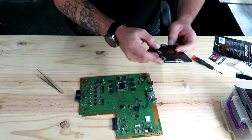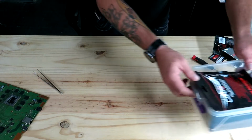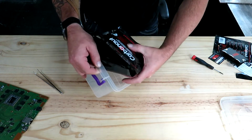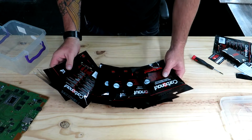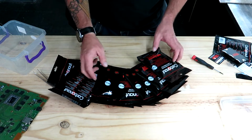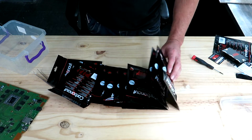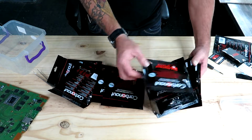You do get different sizes, and just so that I can show you, if you maybe don't believe me, this stuff is not cheap. It's quite expensive. And as you can see, there's all the packs of the Thermal Grizzly pads that we buy and keep in stock, because we only use these now on the PS4 Pros.